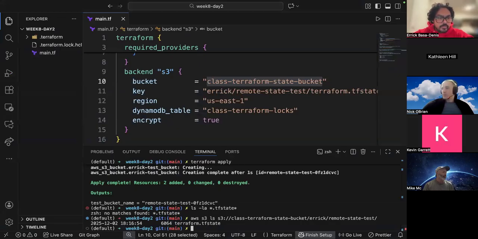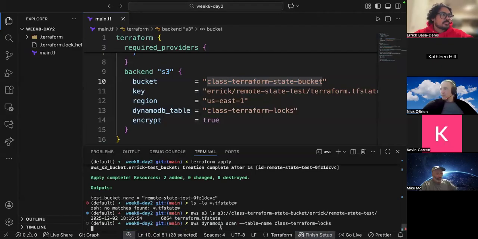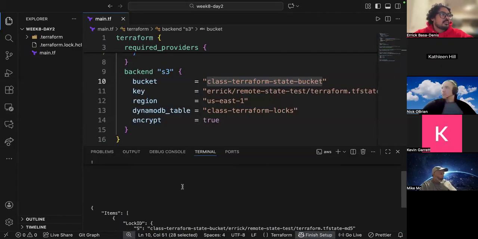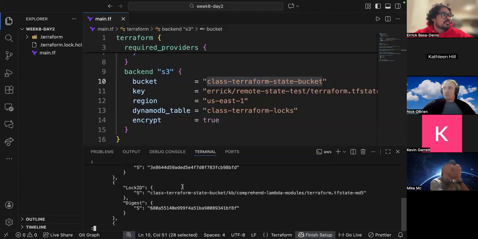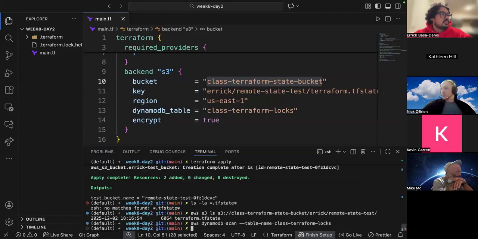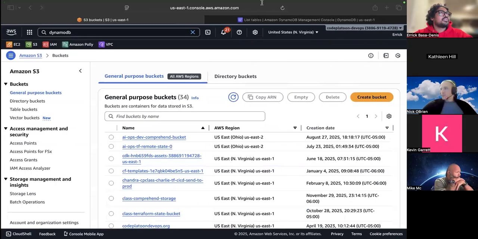And then next, after we check the S3 bucket, we're going to be checking the DynamoDB table. So we're just scanning for whatever's inside this table itself. We have a few items, a few objects. Let's go ahead and double check it.